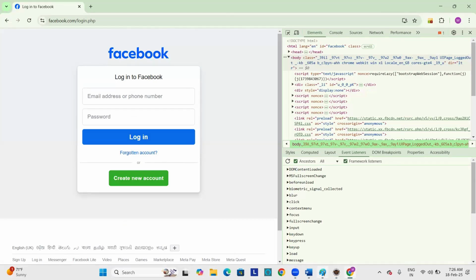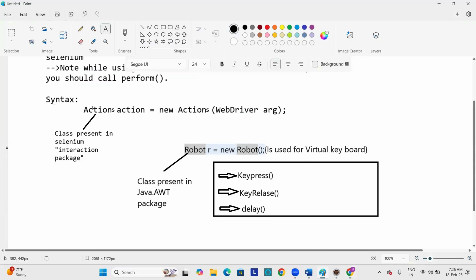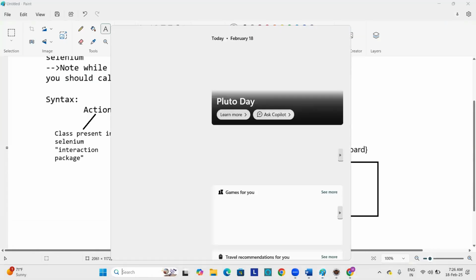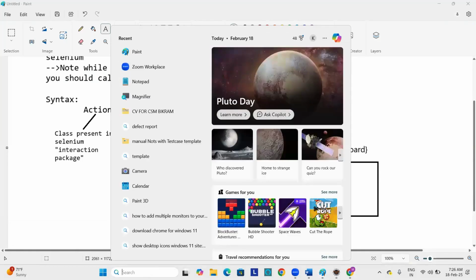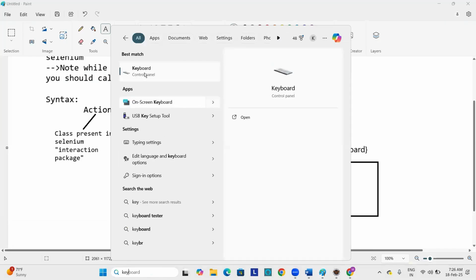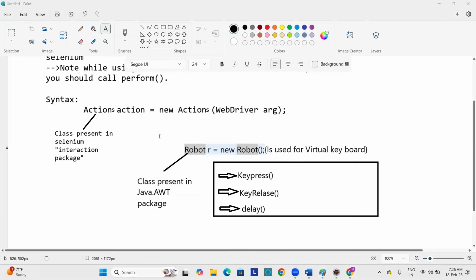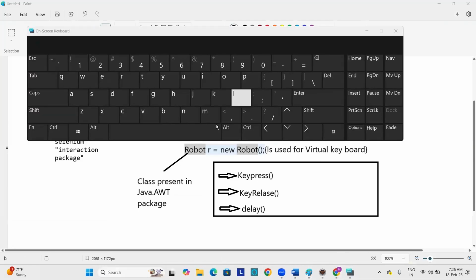And for only mouse operations, we are using the Actions class. And for the virtual, on-screen keyboard, we are using this Robot class.